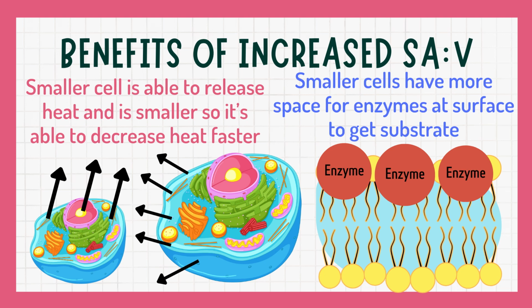Lastly, the enzymes at the surface of the cell are able to receive their substrates much faster, increasing the efficiency of these reactions. Additionally, as the cell size increases, more internal organelles have to be present, which means more resources are used. Now, you may be asking, if making a cell smaller increases the efficiency, why not just make a cell even smaller than it actually is? Well, I'm glad you asked. Cells have to be a certain size because they have to still fit stuff inside of them, and also they have to be big enough to actually receive and exchange materials.